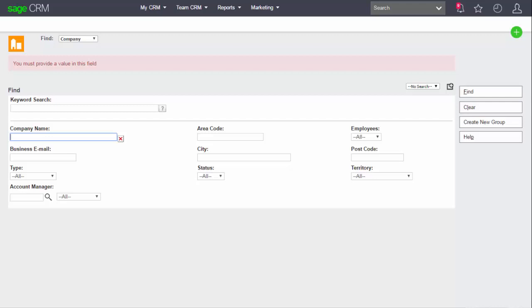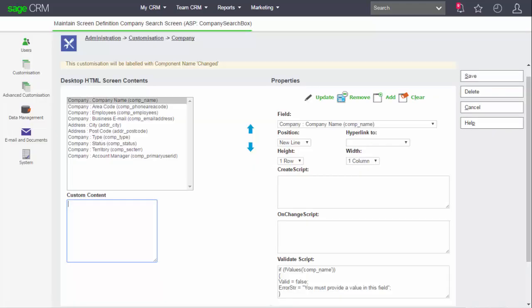But obviously, if you've got a very large database table, you want to make sure that filtering always takes place, otherwise you're having to filter and find records across the entire set of data. So you may want a particular field in the search screen to be mandatory so that we're always searching of a particular type, or at least putting in some data to restrict the rows. So it's a very useful trick to be able to define a validate rule on a field within a search screen to force a user to enter a value.